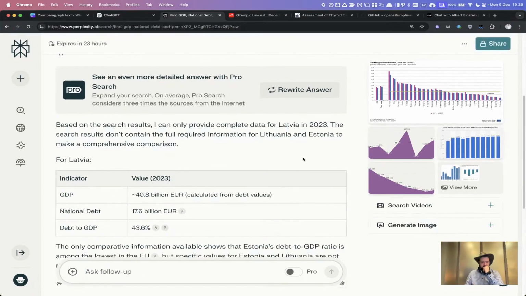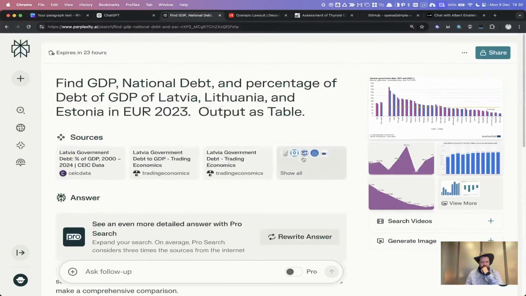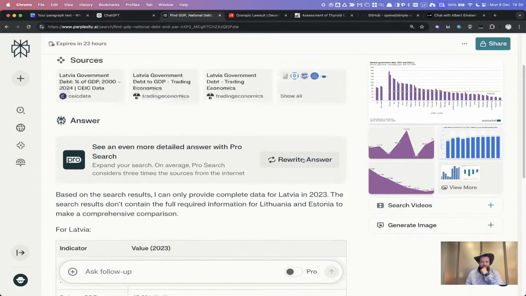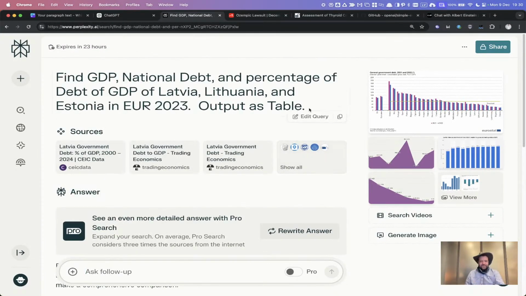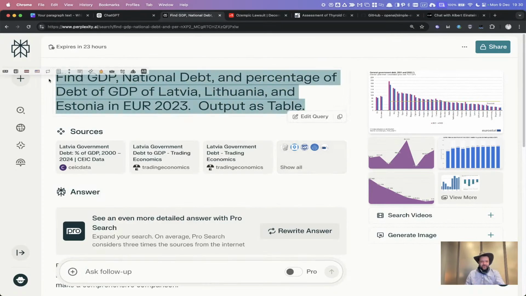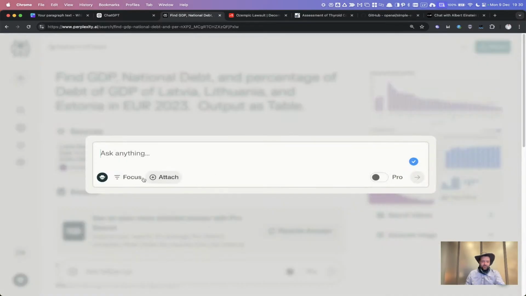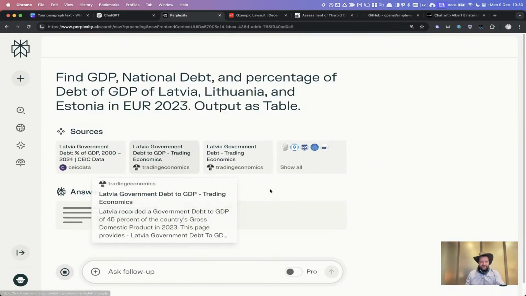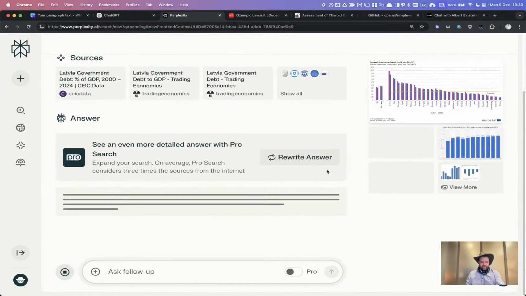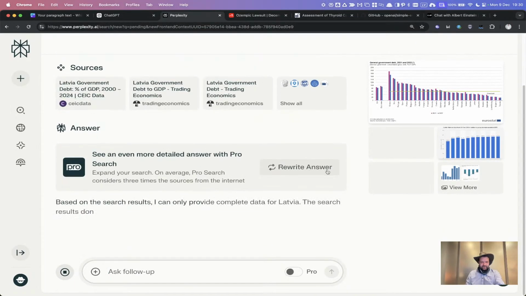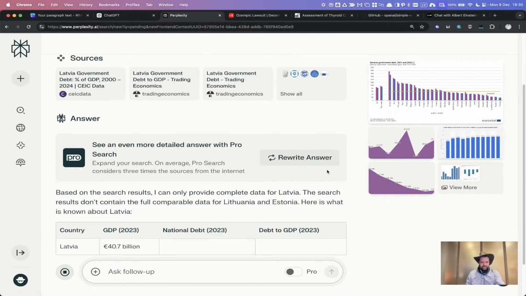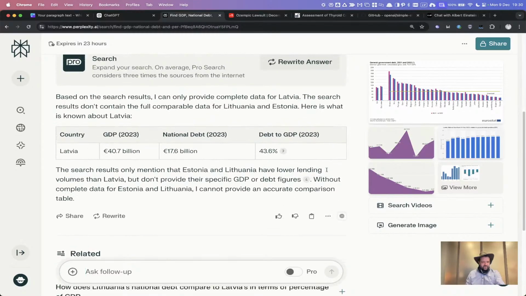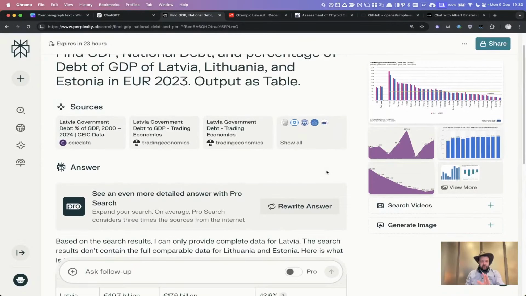So it actually did pretty poorly. It did not even include Lithuania, Estonia, and so on. So this kind of failed. Let's try again. I was hoping to get a little bit better output, not as bad as this. So let's see again. Can we get something better? Okay, now this time it's a little bit better, well, still quite worse, but no worries.